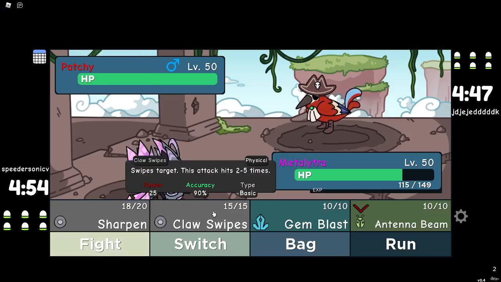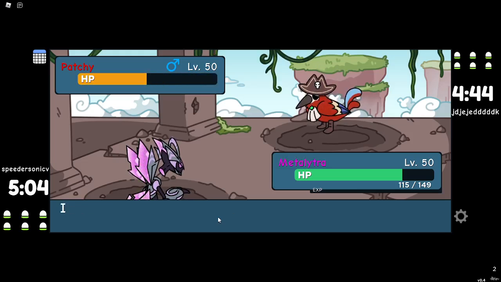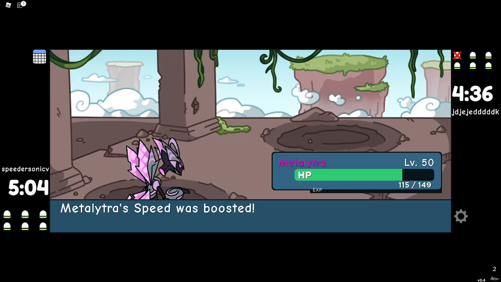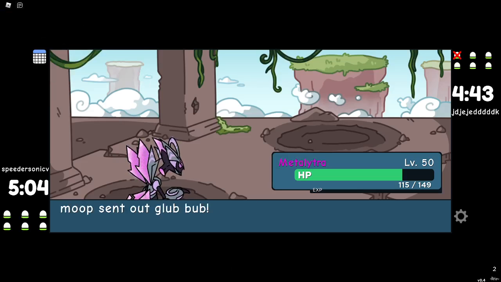Alright, I think +4 is enough to go for some sweeps, so let's go for a Claw Swipes. Bam. A crit. We need 3 here, which we got our 3. We haven't gotten 2 yet, which is very nice. I mean, I'm used to getting 2 because I used to use Spear Soul a lot with Flurry.